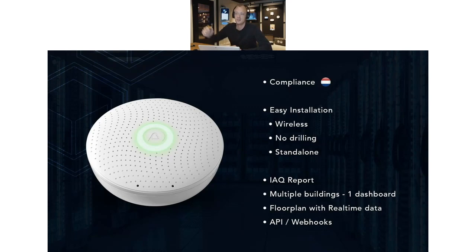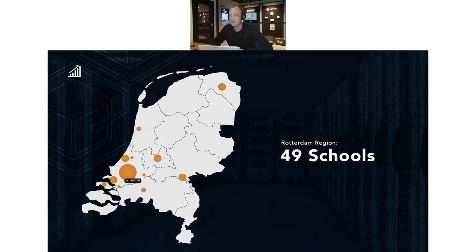So the green ring you can see was one of the mandatory things by the government. But we also want to keep it easy for our guys to install it, so we could work really fast and do a lot. So it has to be wireless. We don't want to drill into the schools, and it has to work standalone, since we don't want to work together with IT departments, or we would like to work together with IT departments, but you know, it's always kind of a hassle.